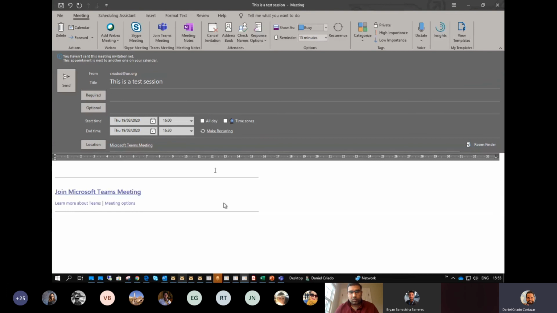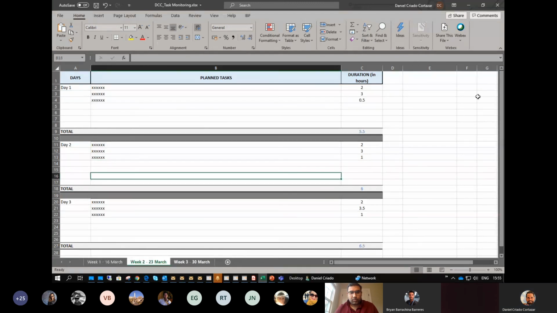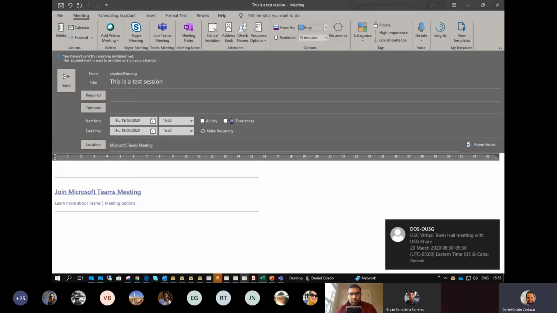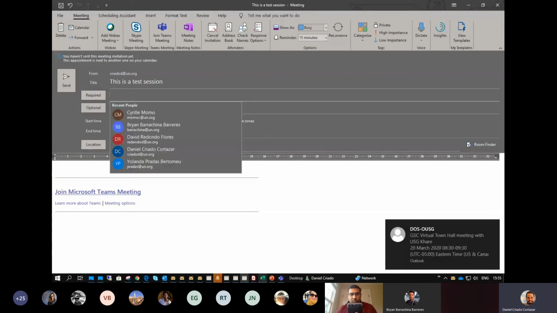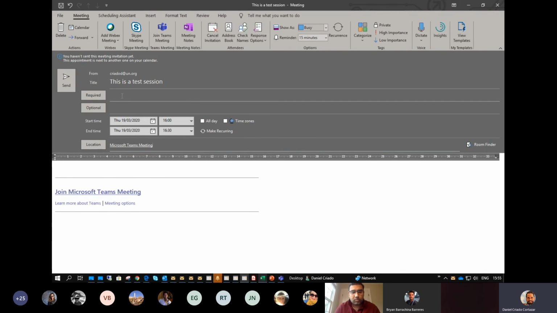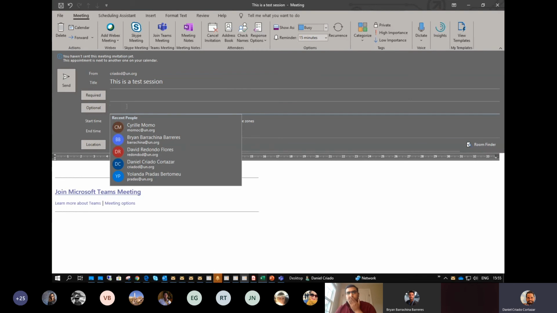And the good thing is, if I have a list of attendees, I don't know if it's over here. Okay, it's not here, but if I have an Excel list of email addresses and I want to copy and paste it here in Required, Outlook will identify all those people and will create an official invitation for every one of them. Okay, so it's very handy because you can copy and paste email addresses in the part of required people and in the part of optional as well.